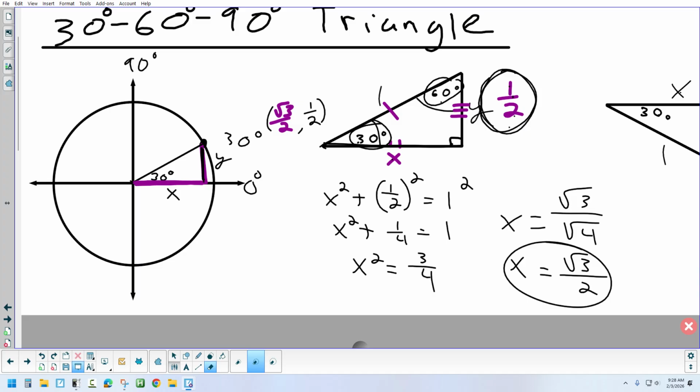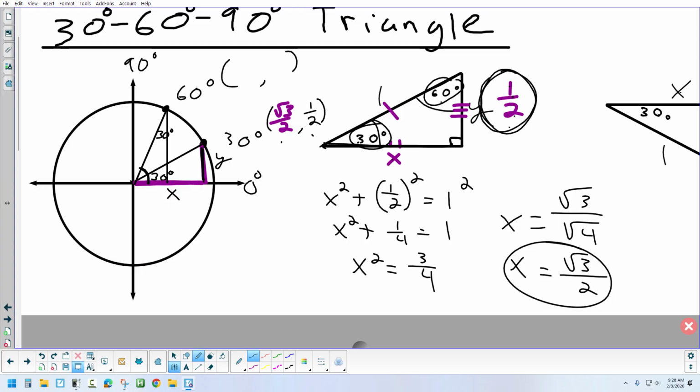Now we're going to do it all over again for 60. So here's 60 way up here. Why not just flip it? What do you think about the 60? Why can't you just flip the x and y values? Yeah, that's all that happens when you do the 60. We don't have to do it all. It's the same triangle. This is the 30. The 30 is now up at the top, and the 60 is down here at the bottom. So the 30 and the 60 switch places, which means these two numbers switch places.